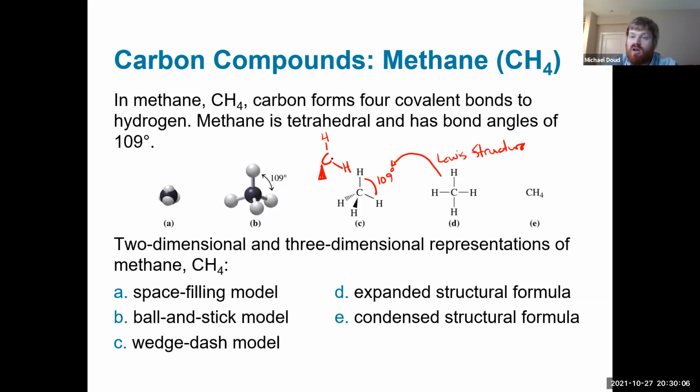Now, this wedge is just a single bond, just like these other 2 here. But what it's representing is that this bond is coming out of the screen towards you. So it's like coming out at you, okay? And then we have a dashed wedge, which looks like this. Now, this is the opposite. This is going into the screen, away from you.